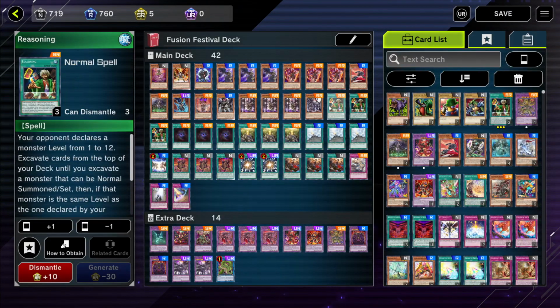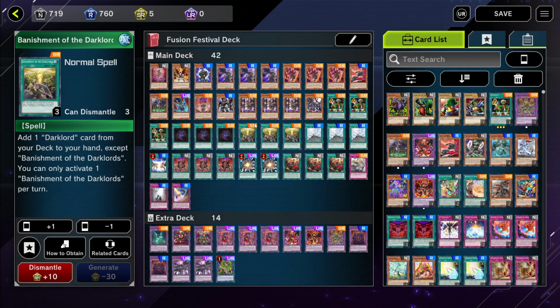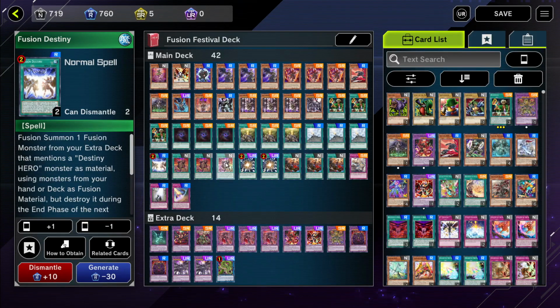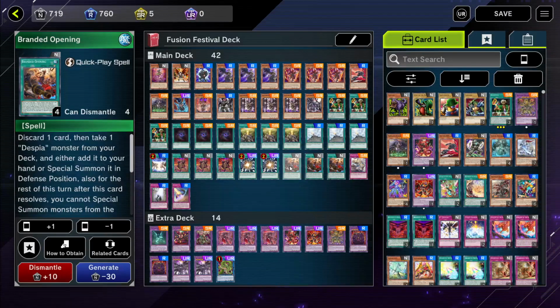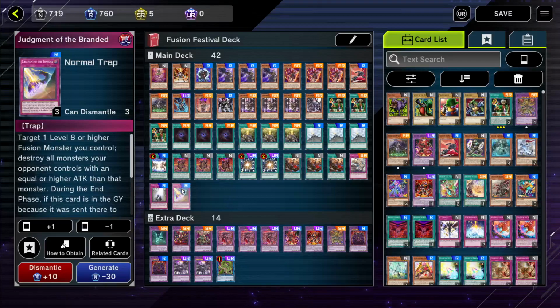From the spells, we are playing 3 Reasonings, 3 Allure of Darkness, 3 Banishments of the Darklord, 3 Darklord Contacts, 1 Fusion Destiny, 3 Theaters, 2 Super Polys, 3 Branded Openings, 1 Darklord Rebellion, 1 Sanctified Darklord, and then finally Judgment of the Branded. So that is what we are playing.